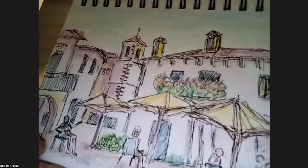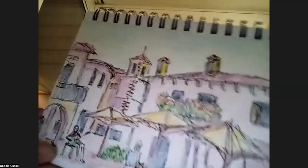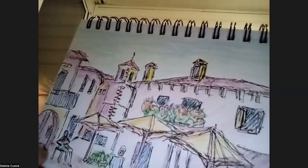Nice. Oh, love it. Good. Very nice. Did more of a close up. I like it. Really good. Thank you. I didn't do watercolor. I just did a little sketch, and I don't know how to do people.